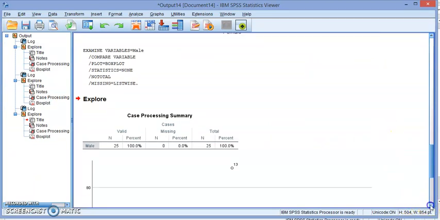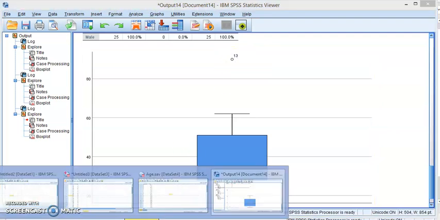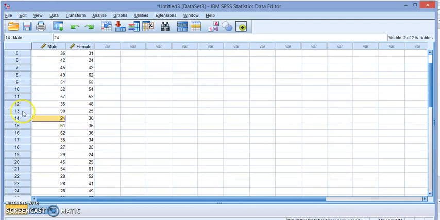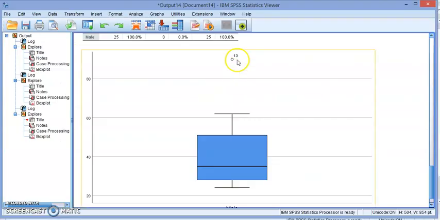Now you can see that the box plot stops at the next highest value. The line doesn't extend to the outlier. The outlier is displayed as a circle, and it shows you the data number that has the outlier, which is 13. So if you go back to the data set, you will see in row 13 we have the outlier, which is 90. And that's what's displayed over here. The value is 90, and it's in the 13th position in your data set. This is how it displays an outlier.